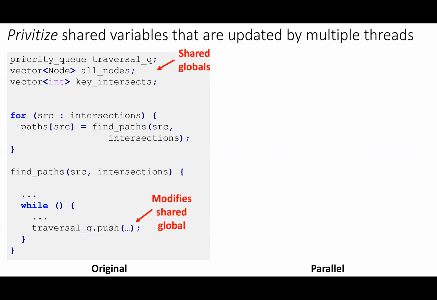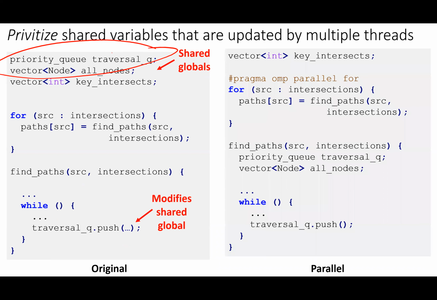So these are shared variables. This find paths is using one variable here. Now that we have 4 copies of it running at once, it's kind of madness, right? We're putting data in our wavefront from 4 different threads, starting from 4 different sources, but it's all going in the same priority queue and getting shuffled and sorted. It's insane. There's just no possible way this is going to work. So how do we fix this? That might be hard for you to figure out, so I'm going to show you how to fix it.